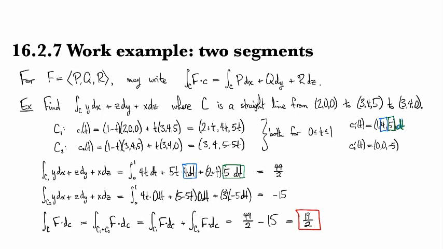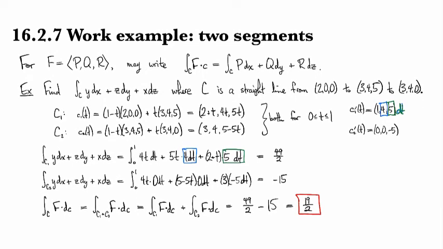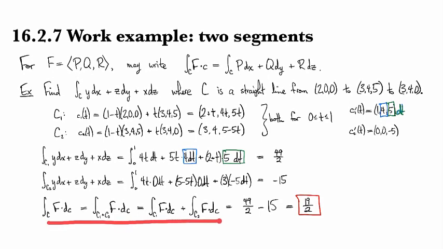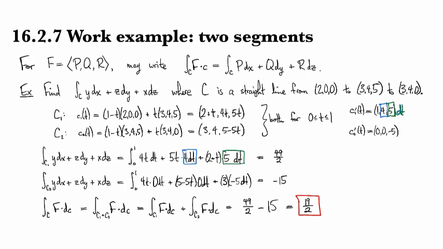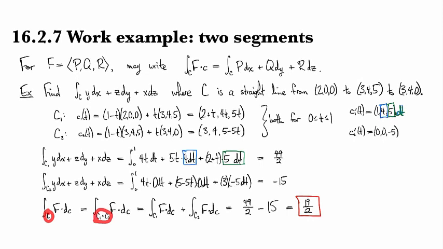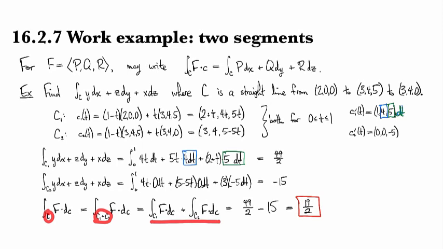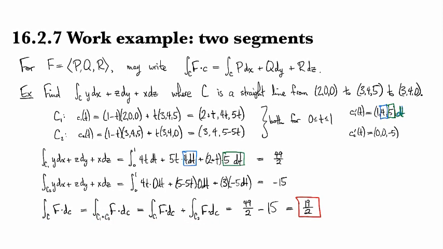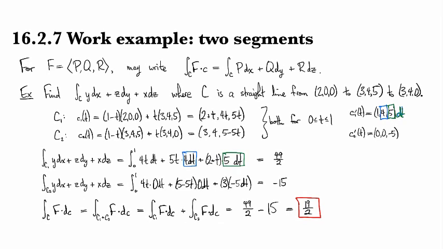I guess the point of this example was to show how this breaks down, right? That you can totally do this. If you have one long complicated path, you can break it up into two paths, and then that separates into two integrals. So that's always a useful thing to do. Probably, if I'd asked you to do this problem, you would have done that even without thinking or blinking, just automatically, because, hey, it makes sense, right?